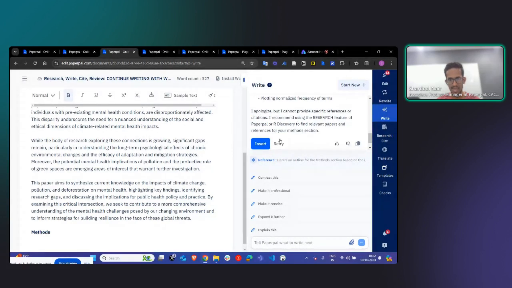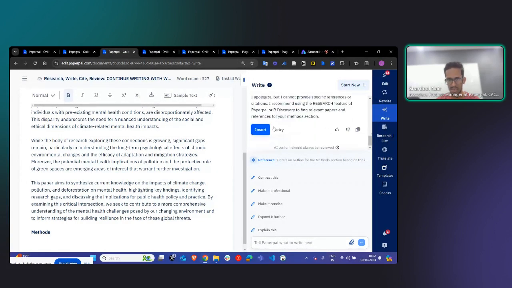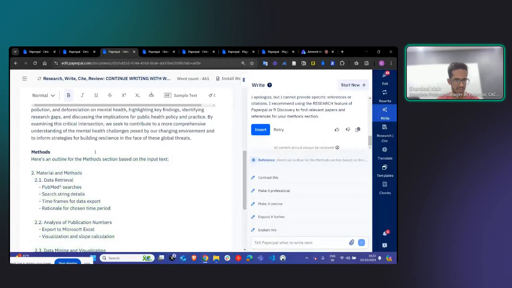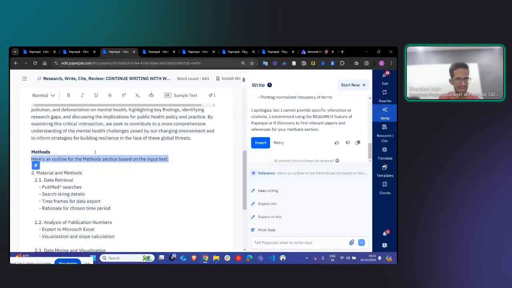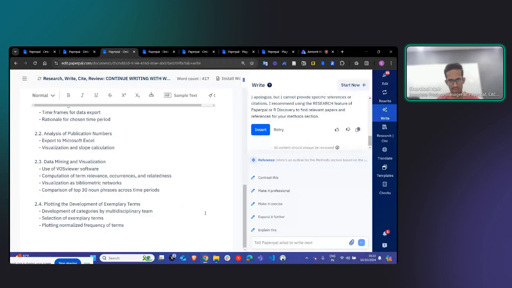So I can simply read it. I will ensure that, okay, this content is correct because I have that reference paper with me. I have read that paper. I am certain about it. So I can simply click insert. I will place my cursor over here because I wanted to insert it over here. And now I click insert. So once this is done, I can eliminate some filler text that was present, some content that was not needed over here. I can do all of that.